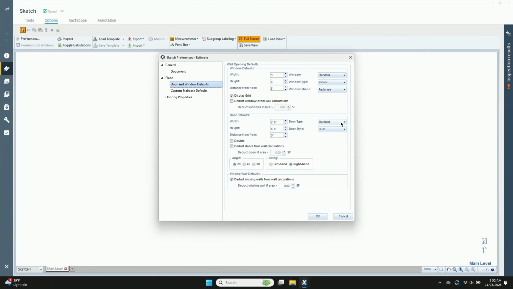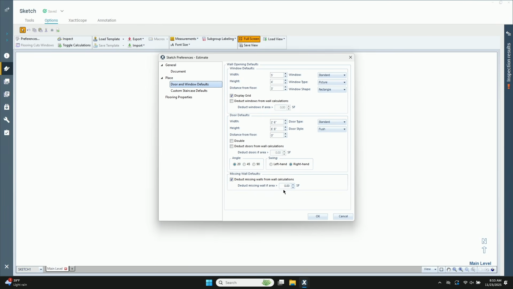Standard and deduct opening set to no, which means that if this is checked off, it means that's yes. So we're going to say no. Windows are 5 by 4 by 3, so 5 foot wide by 4 foot tall, 3 foot from the floor. Deduct is no, and then the missing wall defaults is yes.